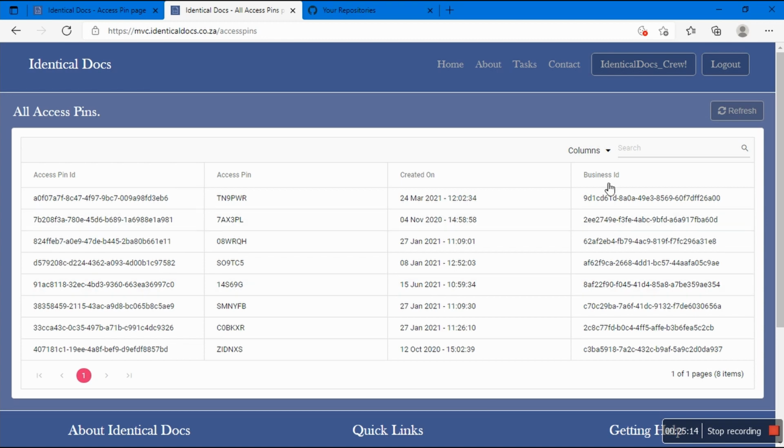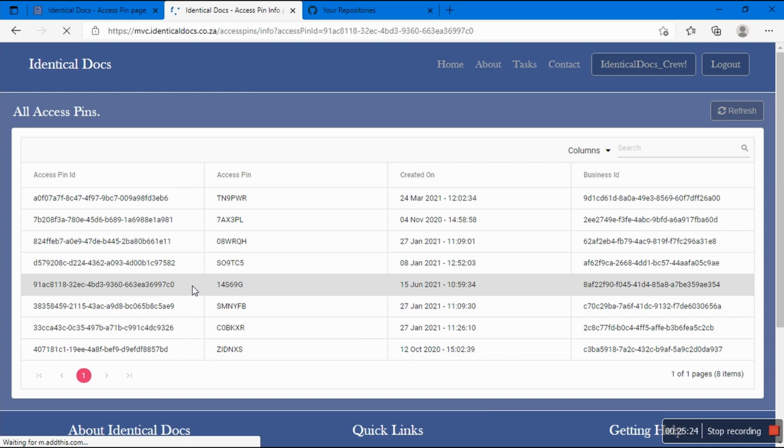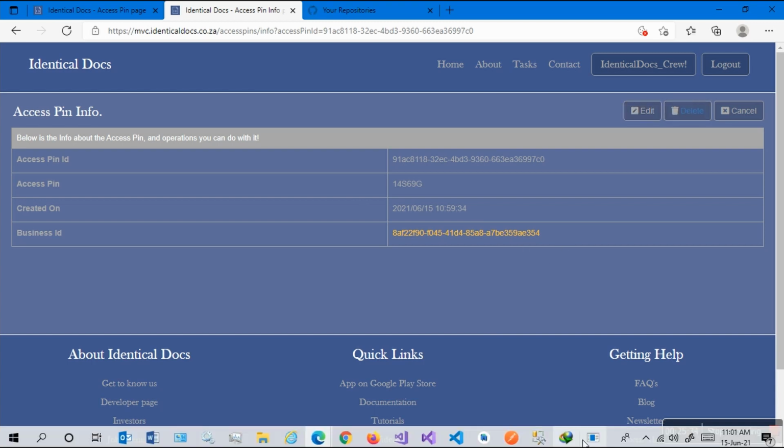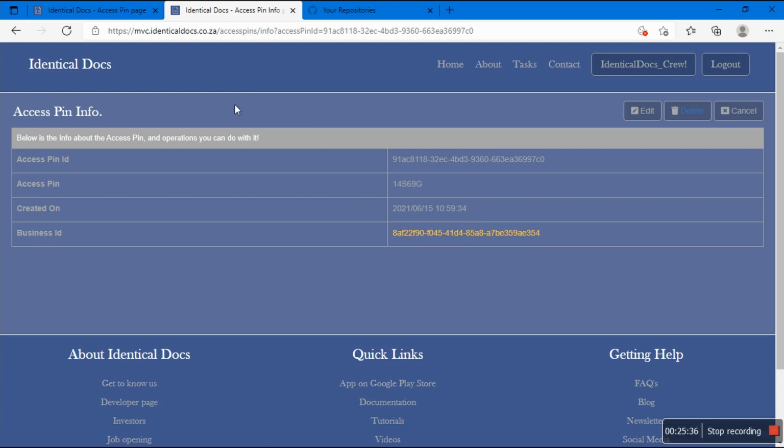And then for this business, I still need to substitute this to be the name of the business. And then this is the access pin. I can click on that to see more information. How cool is that? There we go. I can edit, I can do something, I can take this record because I'm an administrator. Okay, cool. I'll talk about this later on, it's not relevant right now.